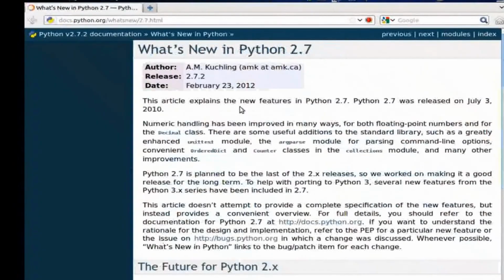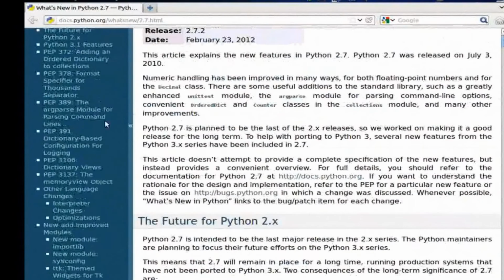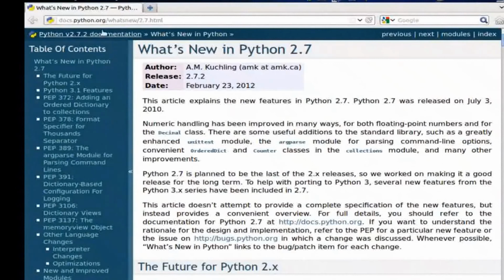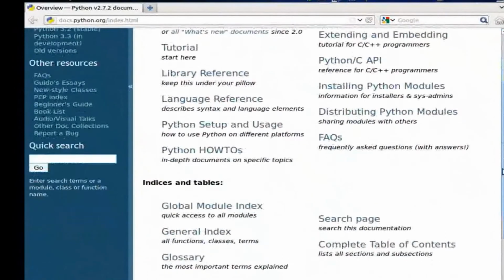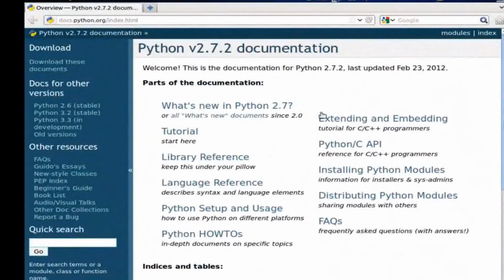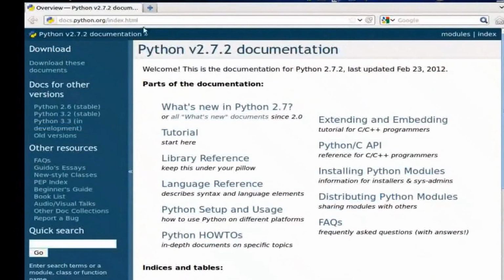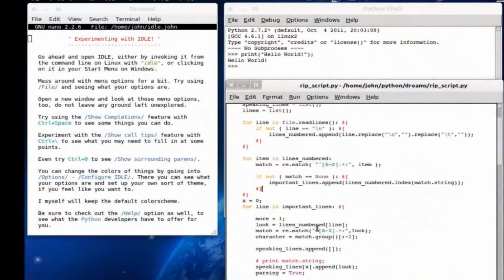You can see what's new in the version. You can see as much as you feel like you might need to. So I really recommend you explore and see what they have here in this documentation. There are many times when I would just try to Google something that I know I can do in Python, and I just get redirected right back here. So I myself wish that I was more acquainted with this index and this glossary here, but there's plenty of great things hidden in these pages. That's cool, I didn't know you could do that. You can hide the little menu there. But yeah, I really recommend that you look through this if you ever feel the need to. So it's there in case you need it. I'll close right out of that.